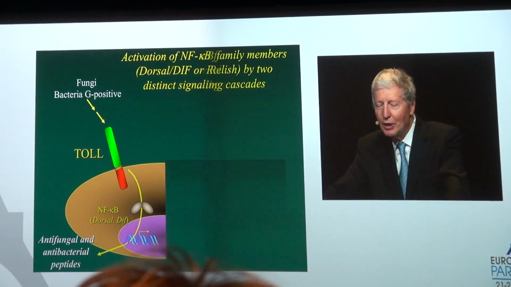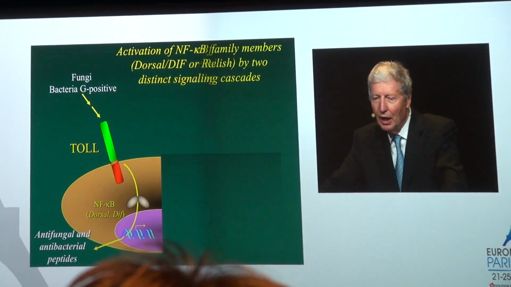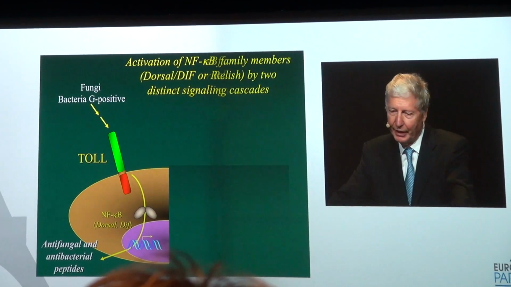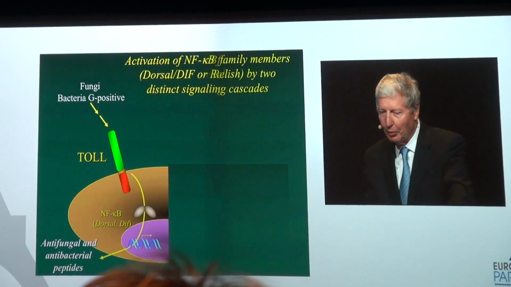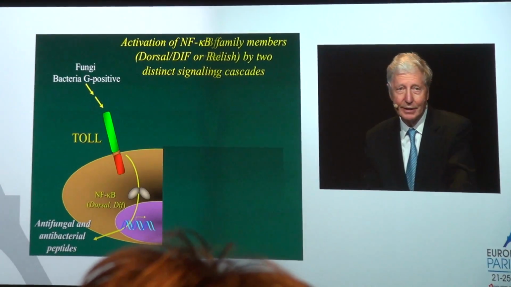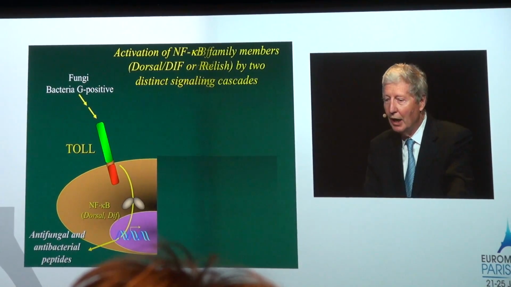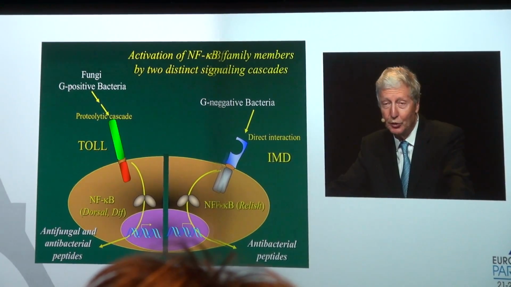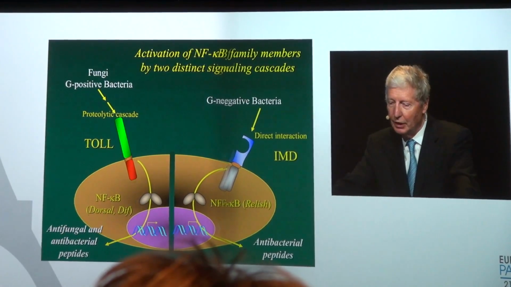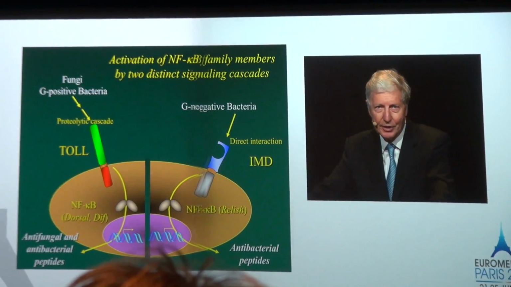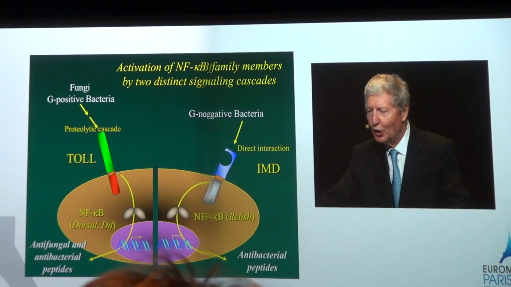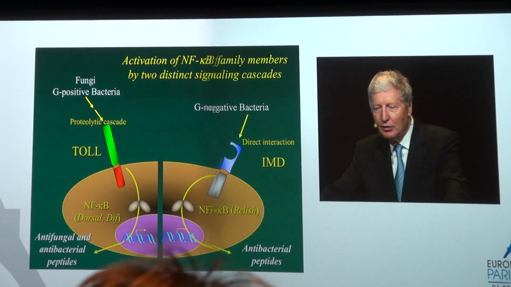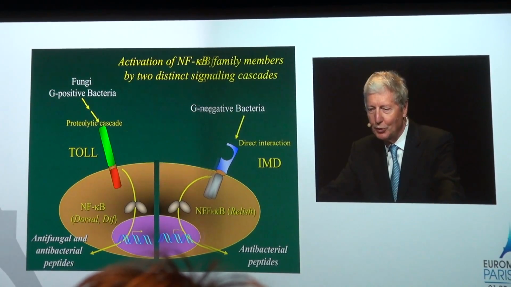And so what I'm summarizing here is that it appeared in the beginning that we had fungi and gram-positive bacteria interacting somehow via Toll and then activating NF-kappa B leading to the production of antifungal and some antibacterial peptides. Now, it later appeared that this pathway was not responsible for the production of the antibacterial peptides of the type of diptericin, which was the one we had first cloned in our hand. It was the first gene we had in our hands in the system. But another distinct pathway was responsible for this.